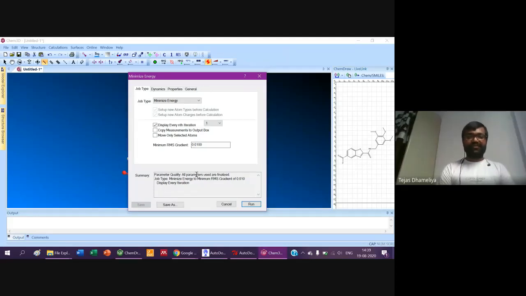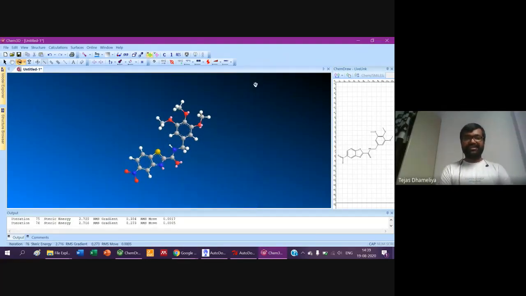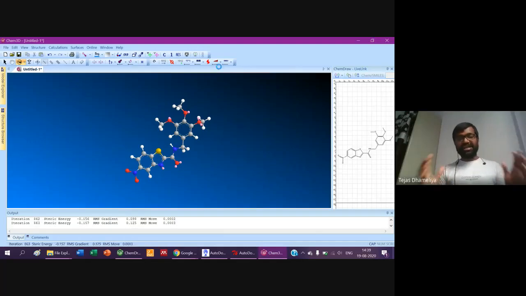I am minimizing the energy with the default parameters. It will undergo some changes in its orientation so that we deal with the minimum energy structure in the backend and achieve the best score.